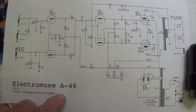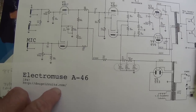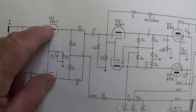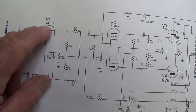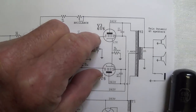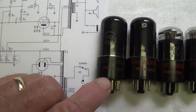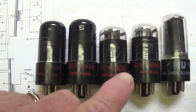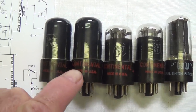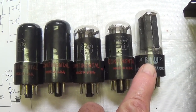I downloaded this schematic from the internet. It was posted by a fine organization called Doug's Circuits. No relation. It suggests that the preamp tube should be a 6SL7. Then we should have a phase inverter, a 6SN7, and then a pair of 6V6s with a 5Y3 rectifier. When we look at our tubes, first off, we see a really nice set of four continental tubes, which are not terribly common, and it makes me think this may be the original tube set, but the 5Y3 rectifier may have been changed at some time.